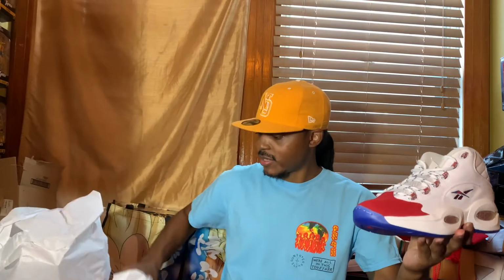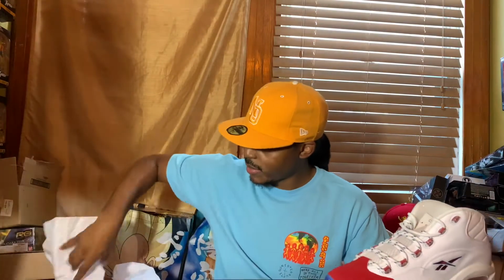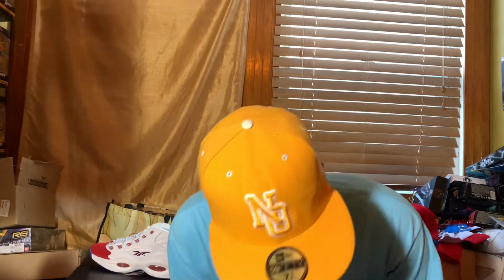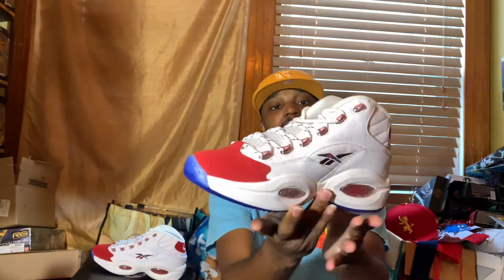Let me go ahead and take the other one out. Man, they made sure these were clean, bro. Reebok wasn't playing, bro. Move that paper over there. Get out of here. Sit you right there, bro. All right. Bam! The Reebok Question Mid Red Toe OG.